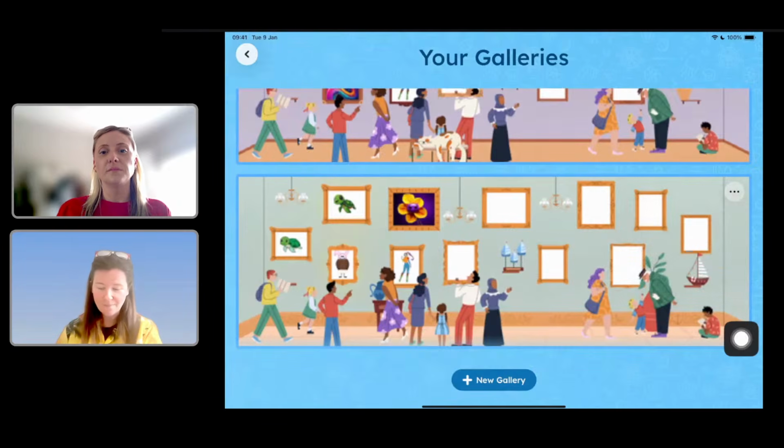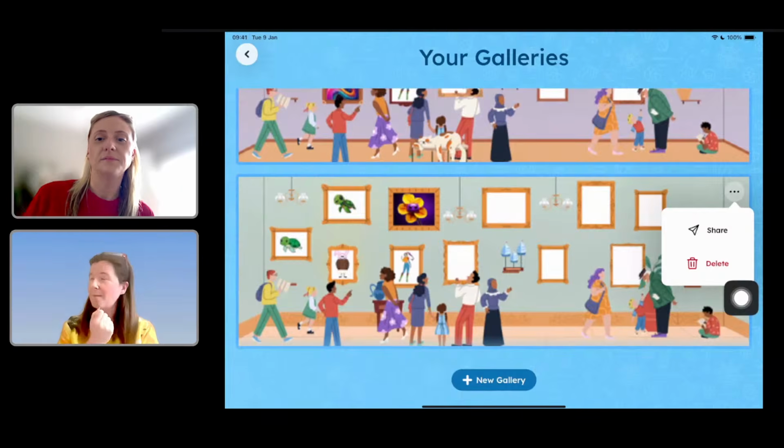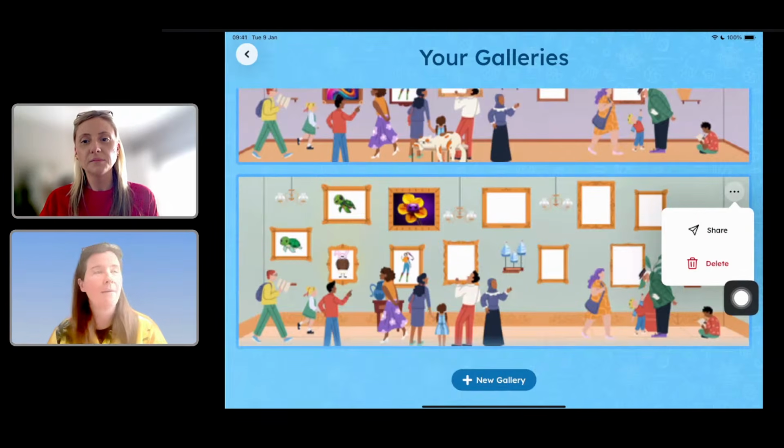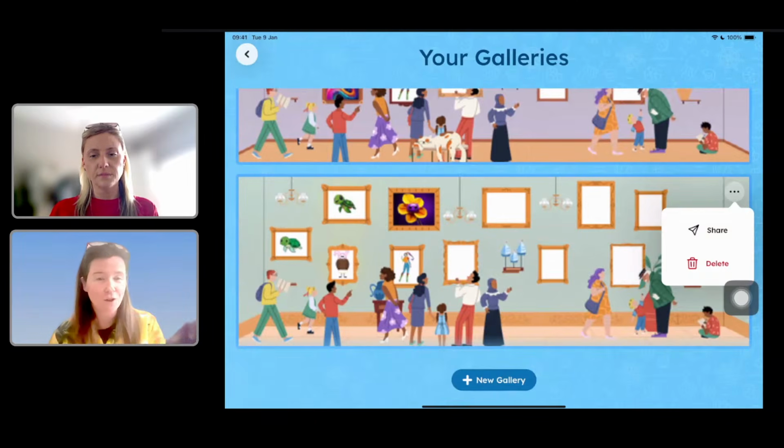And then we have the share button. So I think, and you'll back me up on this one, Catherine, children love creating this for themselves, but they also love creating to share their work with other people. That's a big mover, right? Especially for your student ambassadors, they loved sharing for other people.